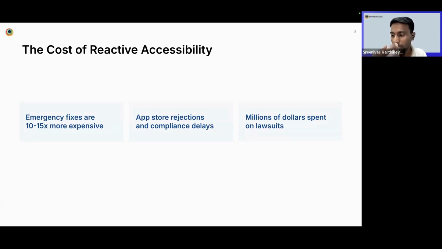And secondly, when I'm building a mobile application, be it Android or iOS, before submitting it to the App Store or Play Store, there are strict accessibility checks. They are not exhaustive, but at least some limited checks are in place. If you are not adhering to those checks, then your release timeline will also get delayed. So these are some of the reasons why accessibility matters. But along with that, you should also consider doing accessibility at the right time. It should not be delayed.